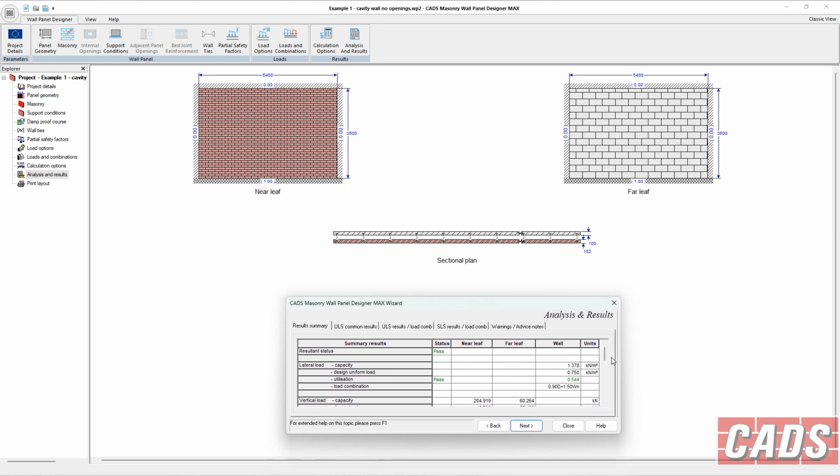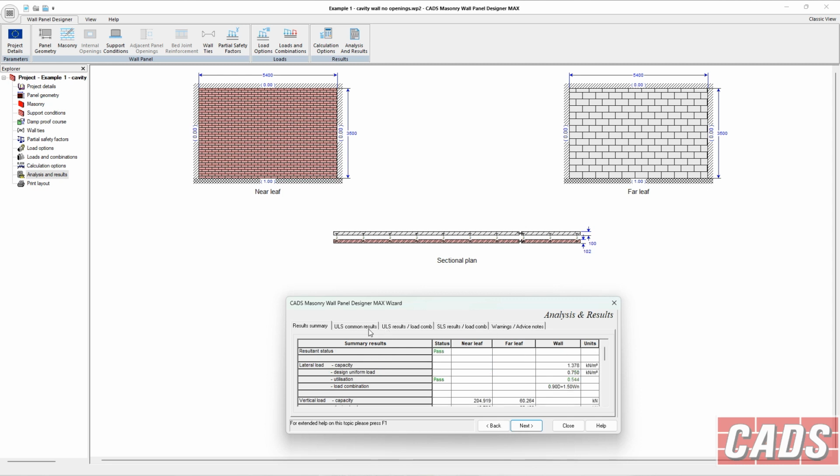If you go down the list here, look, you can see all the checks it's doing. These are just a brief summary, then you go into more details across the tabs here. So pass is the overall status. So no matter what's sort of tucked away down here, you'll always see that it's passed or failed here. This is our lateral capacity. So we've got 1.3 we can take, 0.75 we've got, so it's 54%. And that's the worst combination. As you go down, you can see here the vertical load capacity on the near and far. I put all the load in here, look. Then you've got the edge ties, cavity tie check, limiting dimensions, and so on.